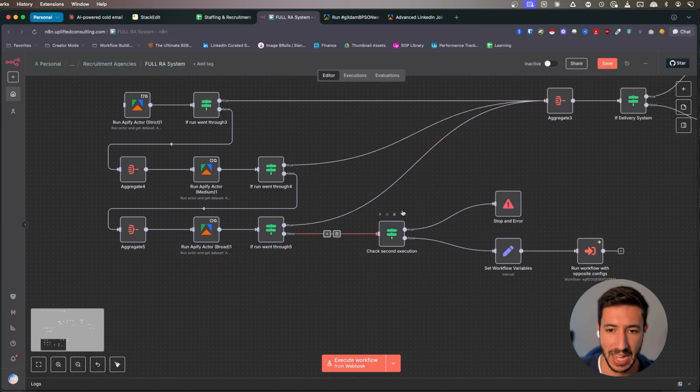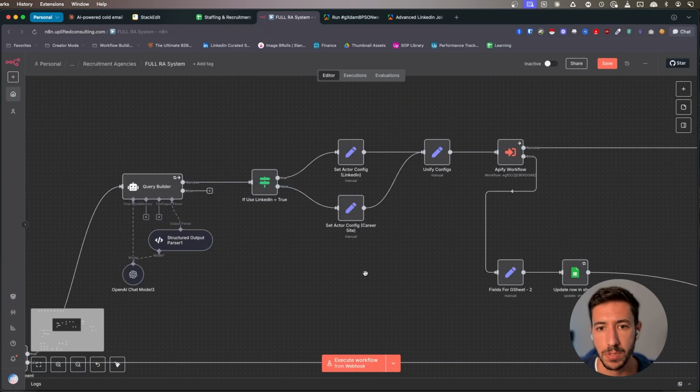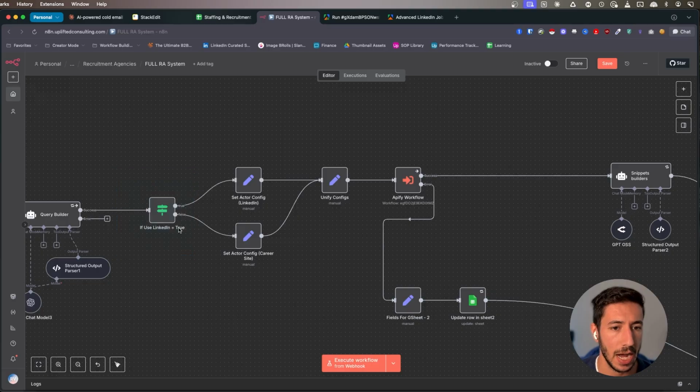And as well, another thing that we are doing over here is we are checking for second execution. And if this is set to false, which is by default set to false, we rerun this with the opposite configs. So at the beginning, in the previous step over here, we are checking if we should use LinkedIn or not, because some specific job posts are more present in LinkedIn than in other job postings.